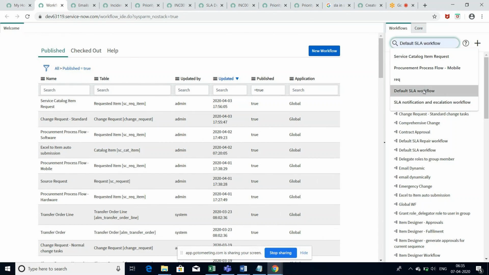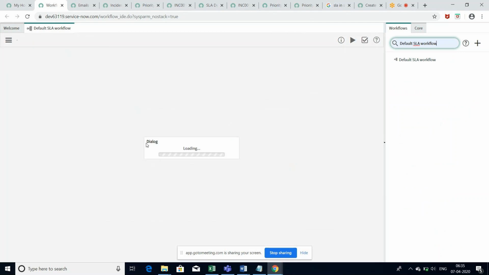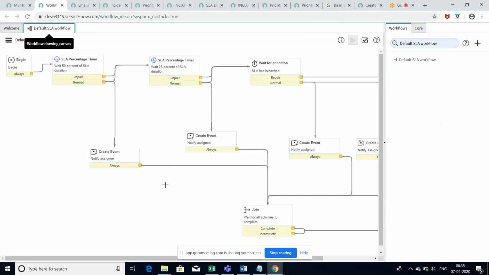Yeah, it has come. So the same thing for the default SLA workflow, but the events are different here.